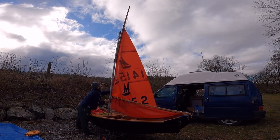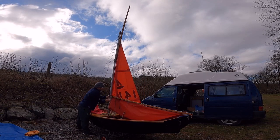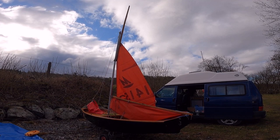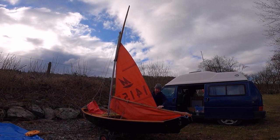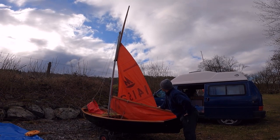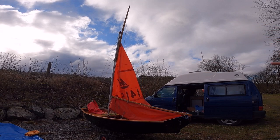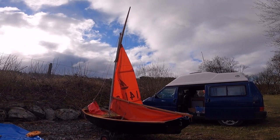So let's pull it down again. That will be right on that seam. And let's see what that looks like. I can actually hold this. And that would be something like that. And that would be 25% sail. Yeah, you can't go any more because there's not enough sail in the halyard groove. I'd be worried that would pull out, but I think that's good. I think we can go with that.